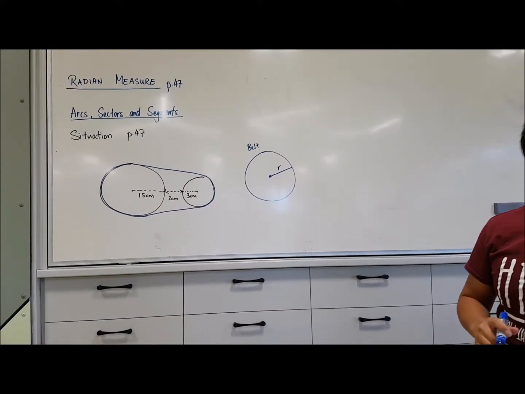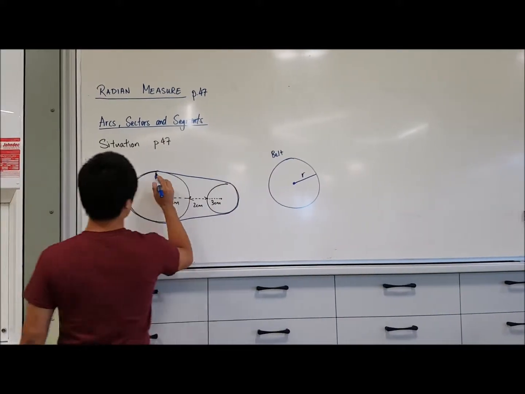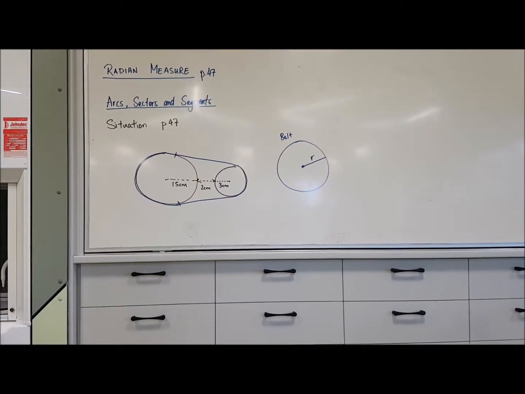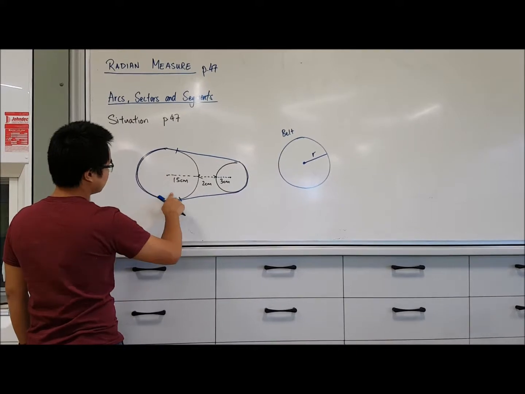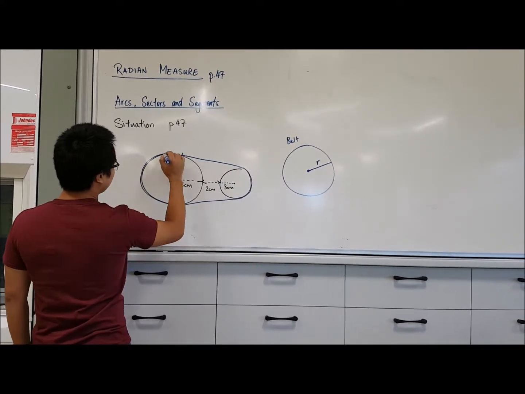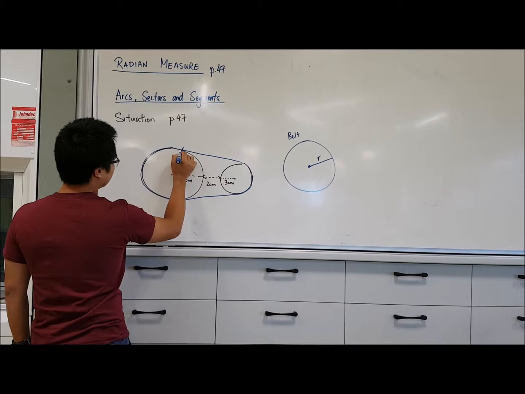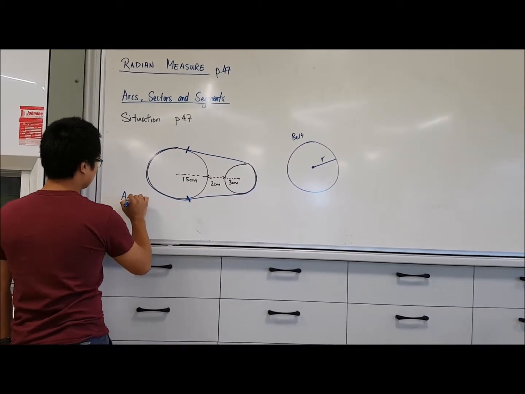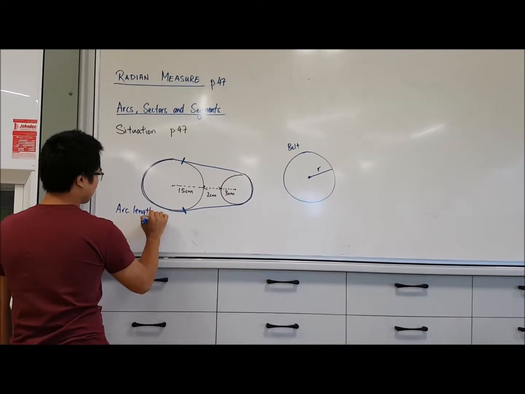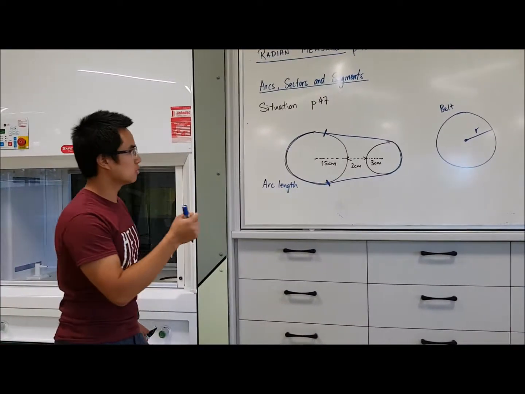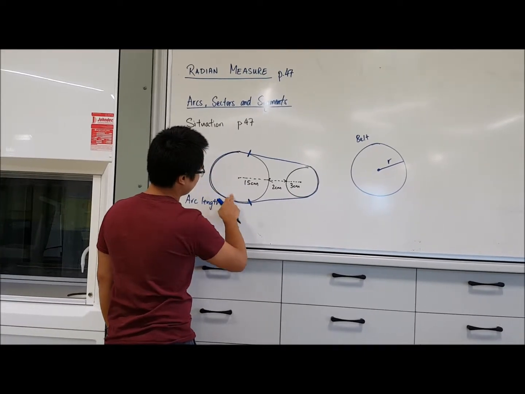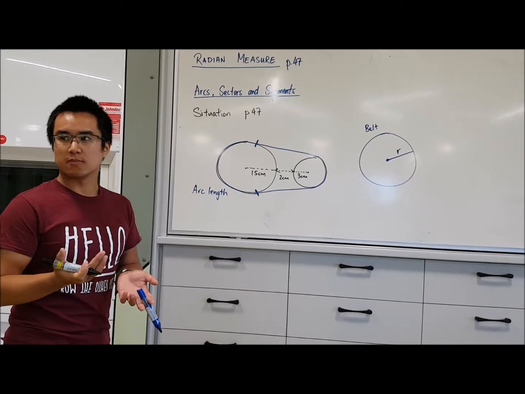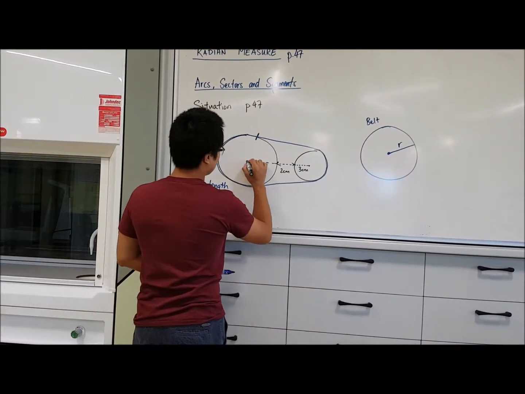So to work out the perimeter of the circle, well, you know that the belt, let's say it goes from this part of the circle to that part of the circle, that's where it goes. So to work out this length, this is called an arc length. So the length from one part of the circle to another part is the arc length. And to work out arc length, what can you use to define this part of the circle all the way to that part of the circle? It's not the full circumference, it's part of the circumference. So what you use is the circumference.